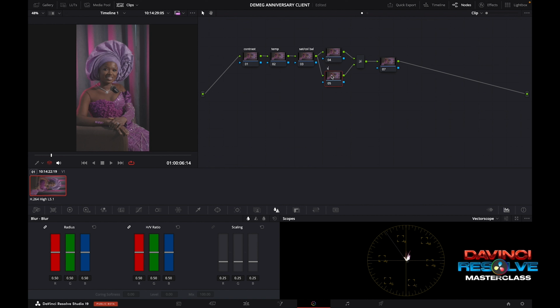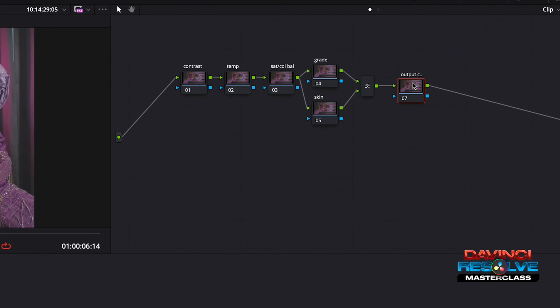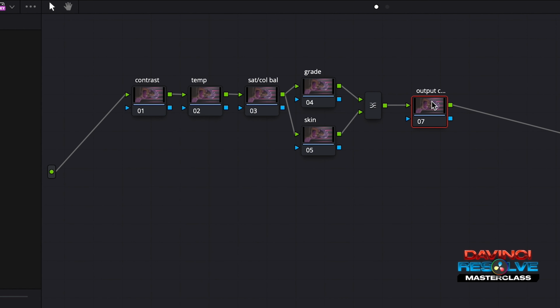The one at the bottom here will be my skin. The one at the top will be my grade. All right, so after the grade, I want to do an output contrast, to even out everything. So output contrast. All right, so this is my basic setup for the node tree.